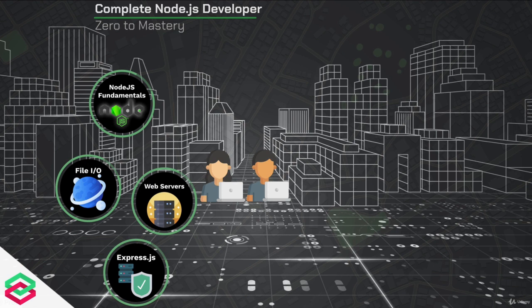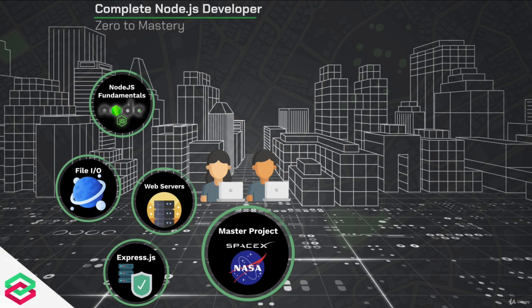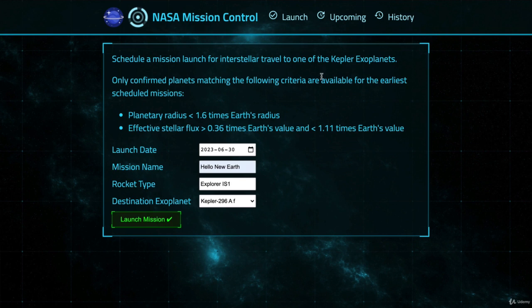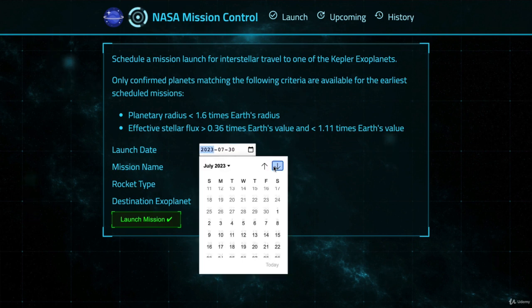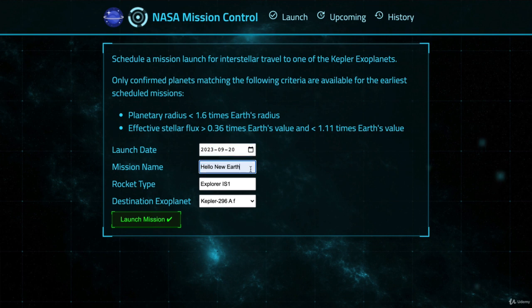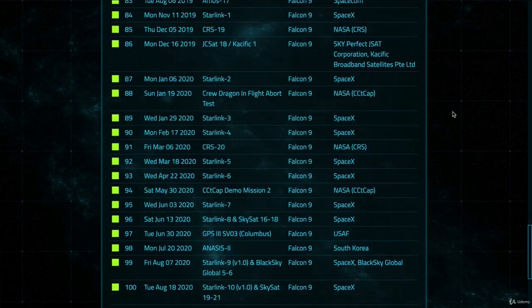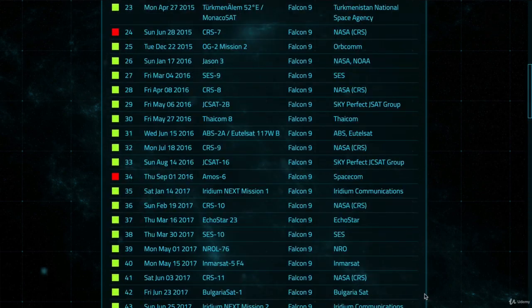Now, up until now, we learned a lot about the basics, but this is where the course gets really interesting. We're going to dive straight in to our main master project. And this project is going to be very cool. We're going to use actual NASA data and combine it with the SpaceX API to build a space launch system. And we're going to use this project as the building block of creating a more and more professional backend application using Node.js. So everything we learn after this can be applied to this project. And we're going to architect this project in a professional way. And moving forward, you're going to learn how to architect professional backend applications.